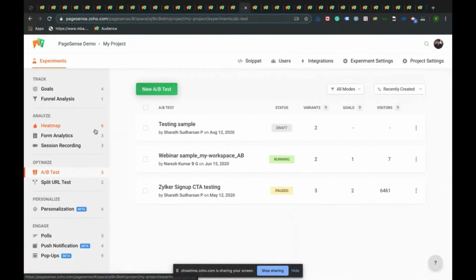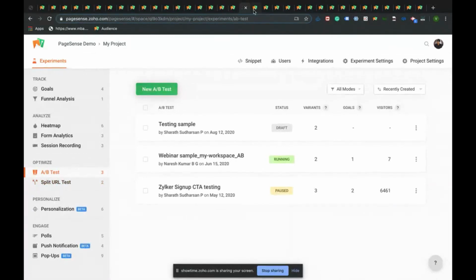So once we have built a hypothesis, now we need to do the testing part, which gives you a better conversion rate for your website based on two reasons. So we have this A/B testing and split URL testing. The small minimalistic changes that you would like to make to your website or your single web page, you can do using A/B testing. In split URL testing, if you would like to do a complete revamp of your website, in that case, you can use split URL testing.